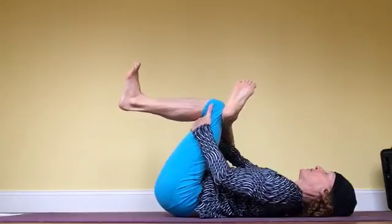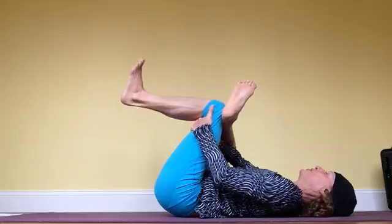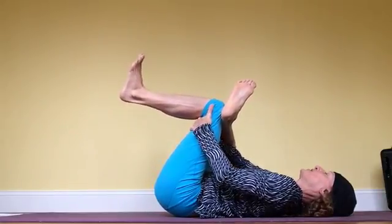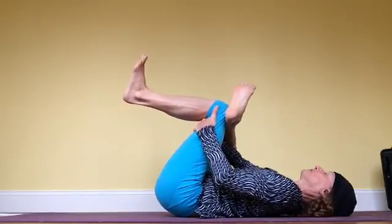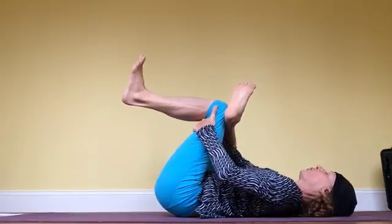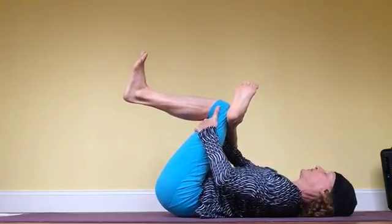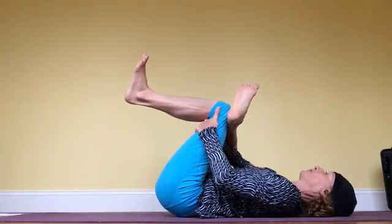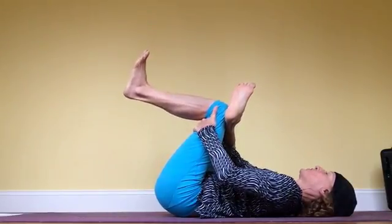Press your knee away from you and then pull back towards your chest to get a deep stretch through your gluteal muscles, your hip rotators. And the more you press your right knee away from you, the deeper the stretch you'll feel through your glutes. You can stay here as long as you like.